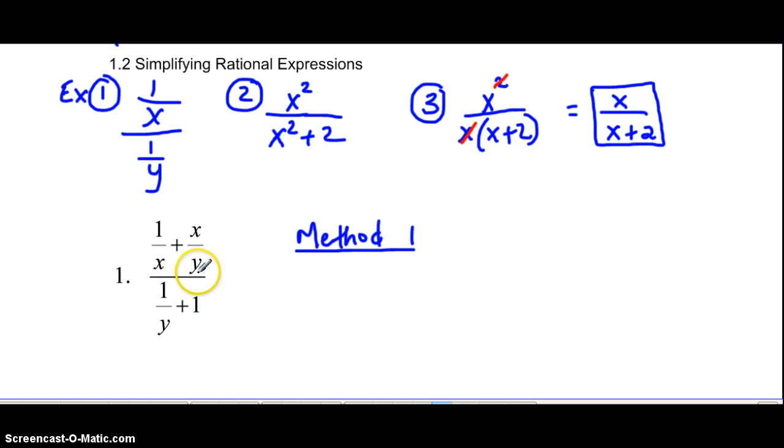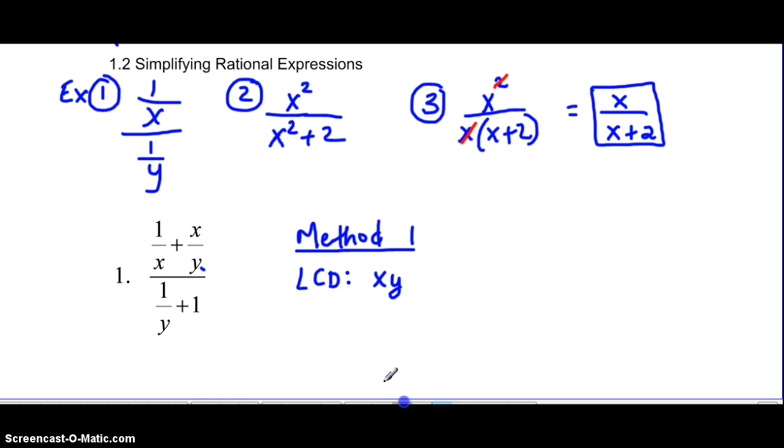So method 1 would be to first look at the least common denominator. If we had to add all of these fractions, what would we use? And this is a method a lot of teachers in Algebra 1 call clearing the fractions. So what would be your least common denominator of all these fractions if you had to add them? That's right, it would be x times y. And now that is what we're going to use to clear all our fractions.